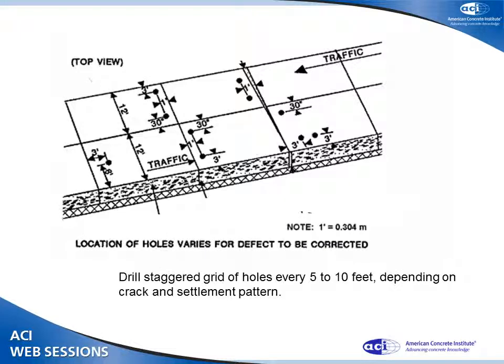So I drill the holes. Where do I drill the holes? Anywhere I feel like it? Not really. I drill a hole in the center if I want to lift the whole slab. I drill them against an edge about a foot in if I want to lift that edge.